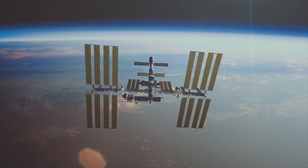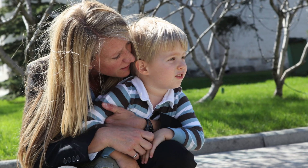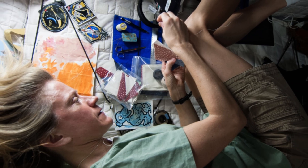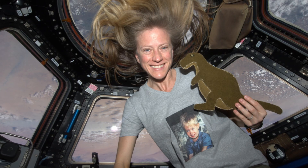When I was in space, I wanted to try to make something with things that were already on the space station. And I also wanted to make something for my son, who was three at the time. I had been collecting fabric from the Russian food containers — there are these metal boxes and there's some velcro-like fabric that lines them. I took some of this fabric, some thread I had brought, and just made this dinosaur.